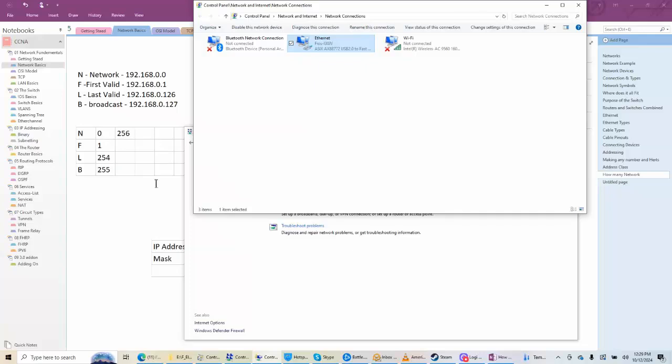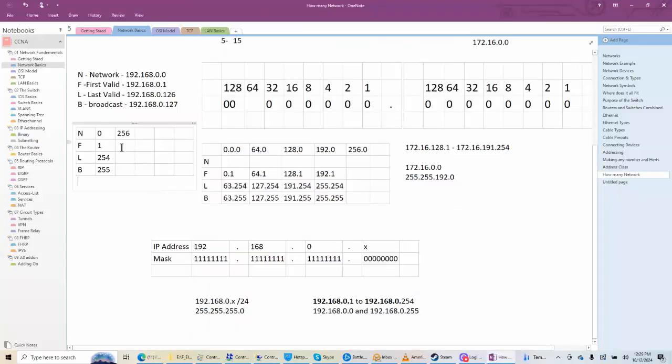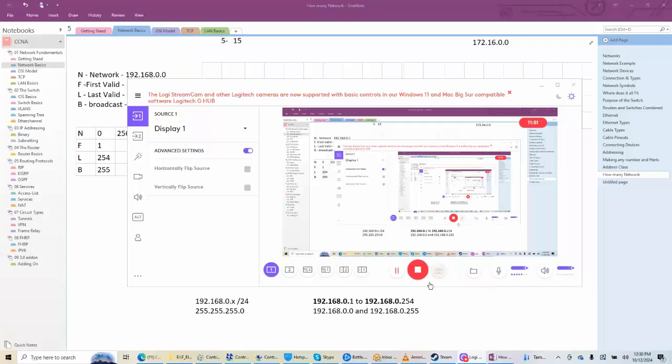But nonetheless, on our next lesson, we're going to subnet this. Why we want to subnet this is because I don't need 254 addresses. When I come back, and hopefully be a little bit more oriented, we're going to go through and understand why we're going to be needing subnetting.